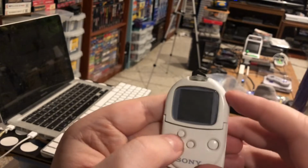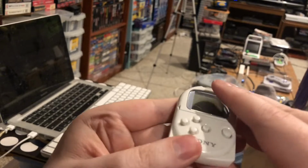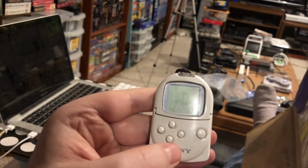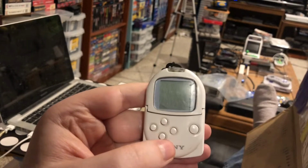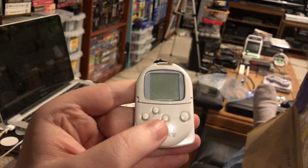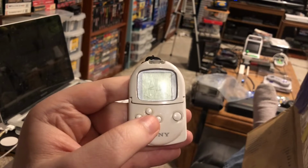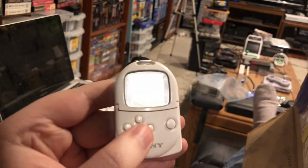But I am looking forward to trying this with Final Fantasy VIII because that's one of the US released PlayStation games that actually has hidden support for the PocketStation in it. Not so hidden because it's actually mentioned in the manual for Final Fantasy VIII, but that manual also says that the PocketStation may not be released in the United States. And they were right. It never was.